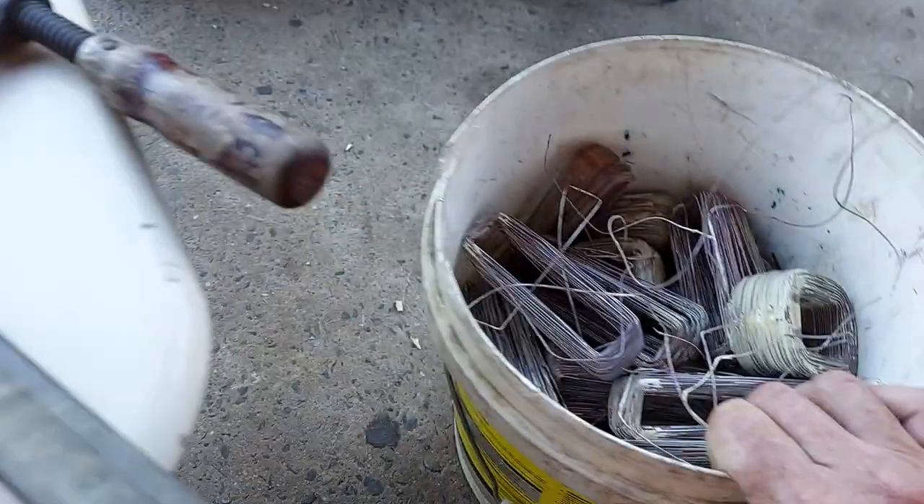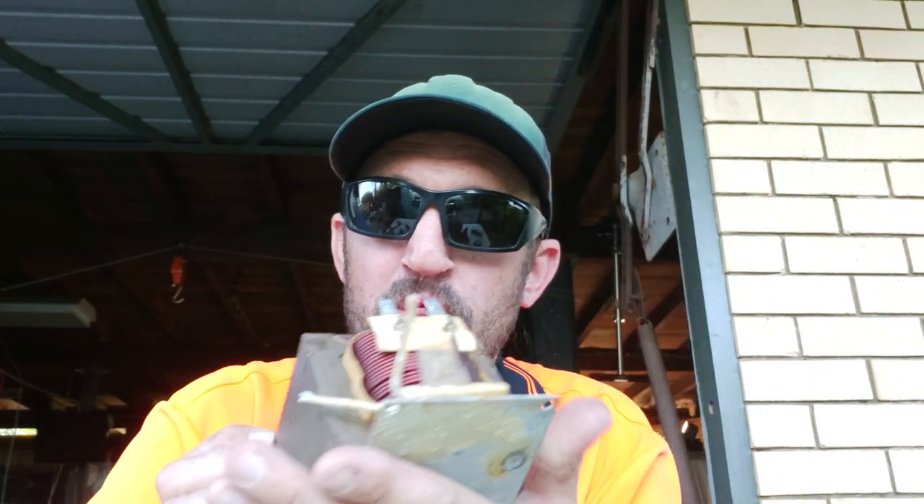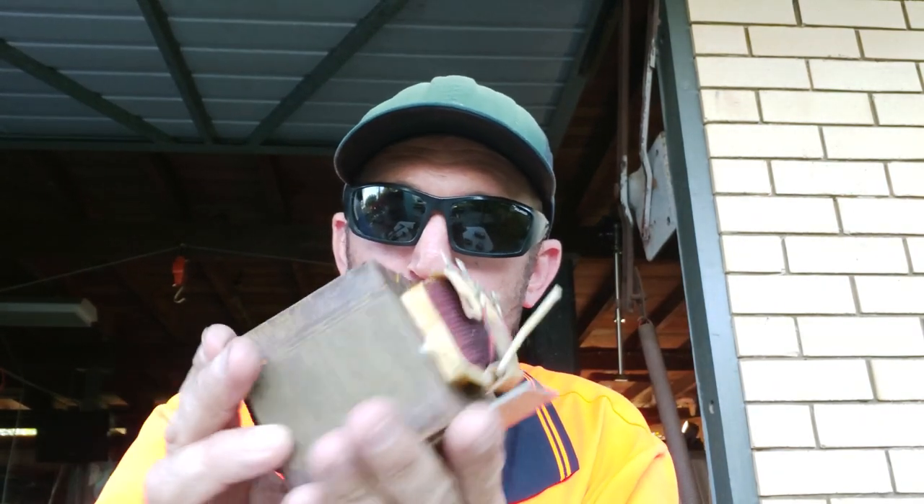That one right there will boost it to over 17 kilos. My lovely free bucket of stuff. After much talking and showing, we are now seated at the table of kings and I welcome you all to take a seat. Pull up a plastic chair and we shall watch a bit of a demonstration of how we go about removing the copper from this transformer.